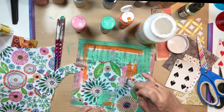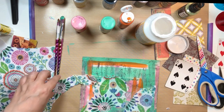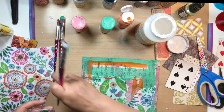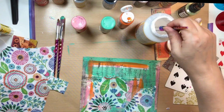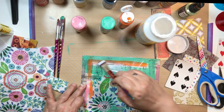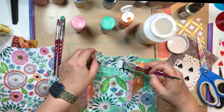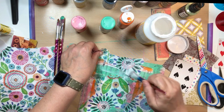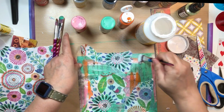Okay, so let's do this. Let's do one more little piece up here somewhere. Look, we got this gnarly looking. I like gnarly looking. Oh yeah. Ooh, that'll kind of go right in there, won't it? All right. And then, dear friends, I will have to let you go because this will take a wee minute to dry in Florida. But that's okay.